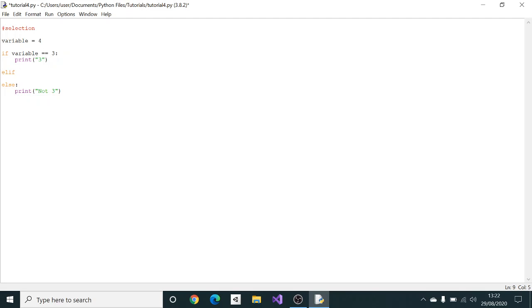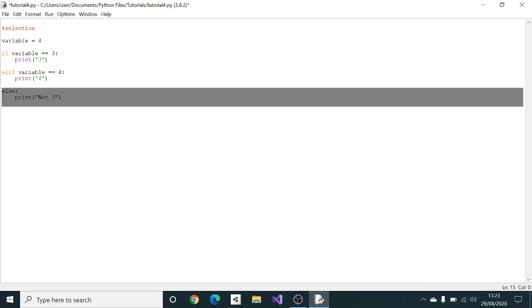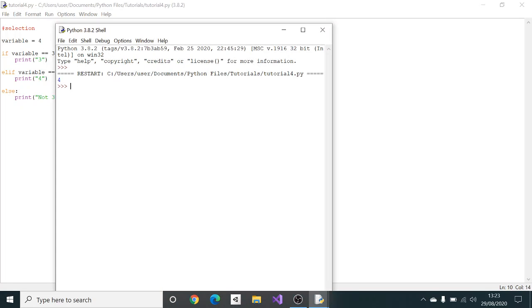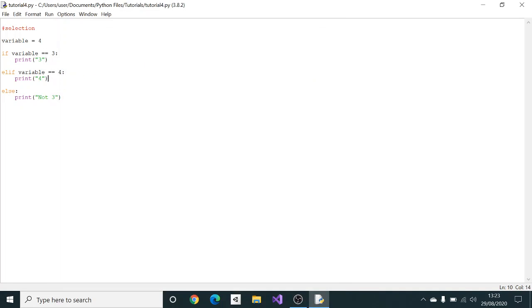And then you check for another condition. So let's say variable is equal to 4. So we'll check that, and then we can print 4. Now this else is not going to run because it's checked this and this comes false, but then it checks this as well, and since it comes true, because 4 is obviously equal to 4, then it won't do the else statement. So it will probably print 4. There we go. So if statements just check for conditions, and that could be any type of condition.